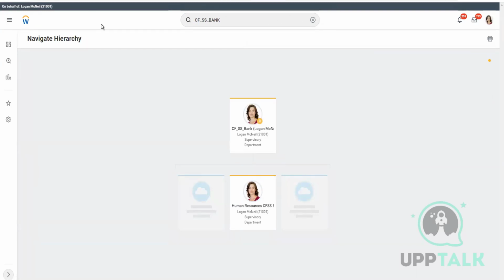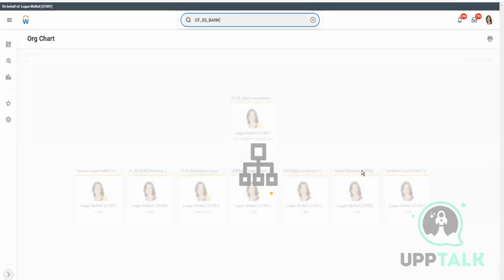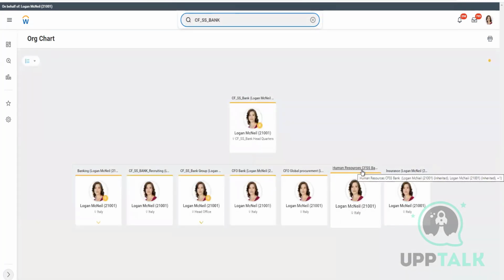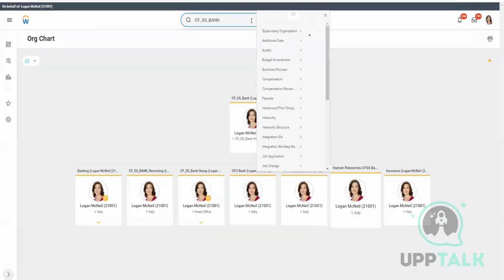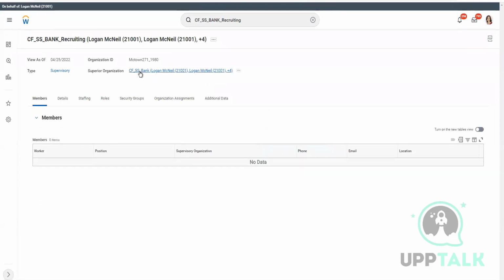That's what it seems like. So we called it recruiting, right? Was it recruiting or was it training? Okay, so bank. See, this is created, supervisory organization recruiting. It is under, oh, it created under CFSS Bank.